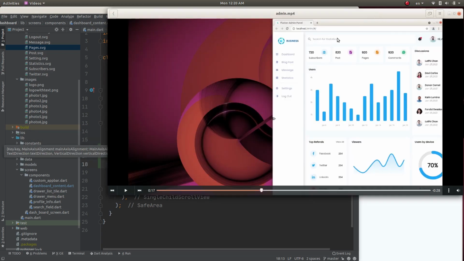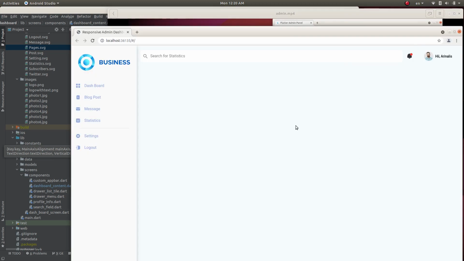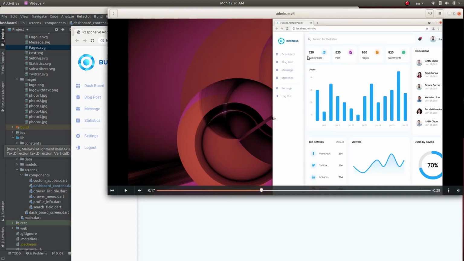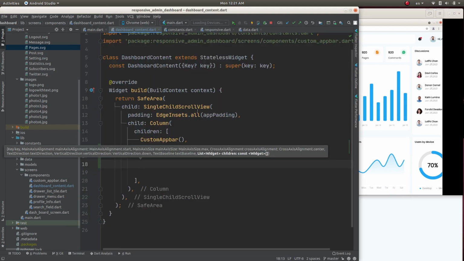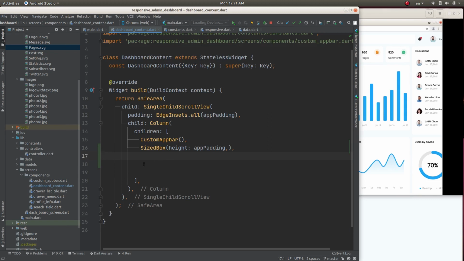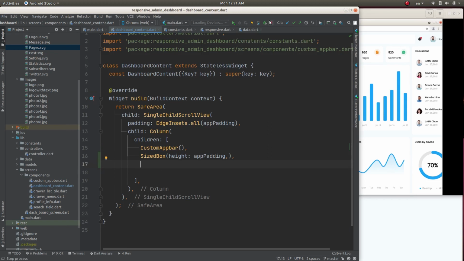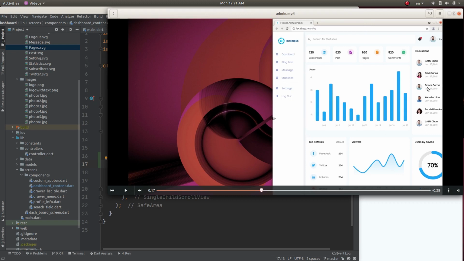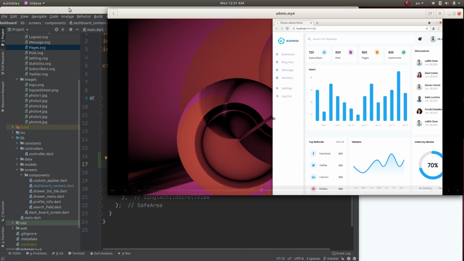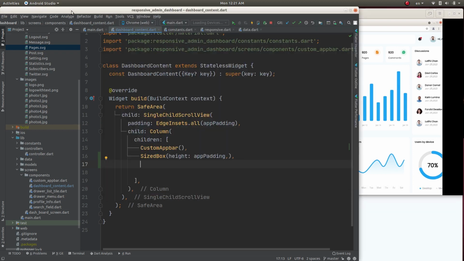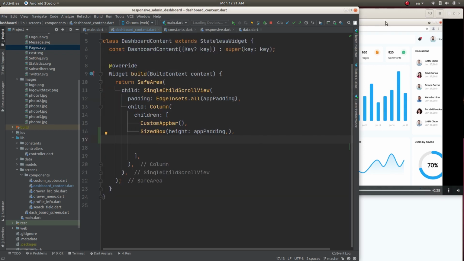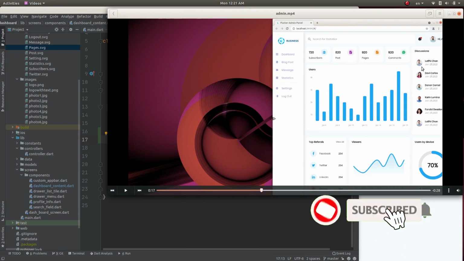Next we need this box. Let's first create this and we can do the other later.